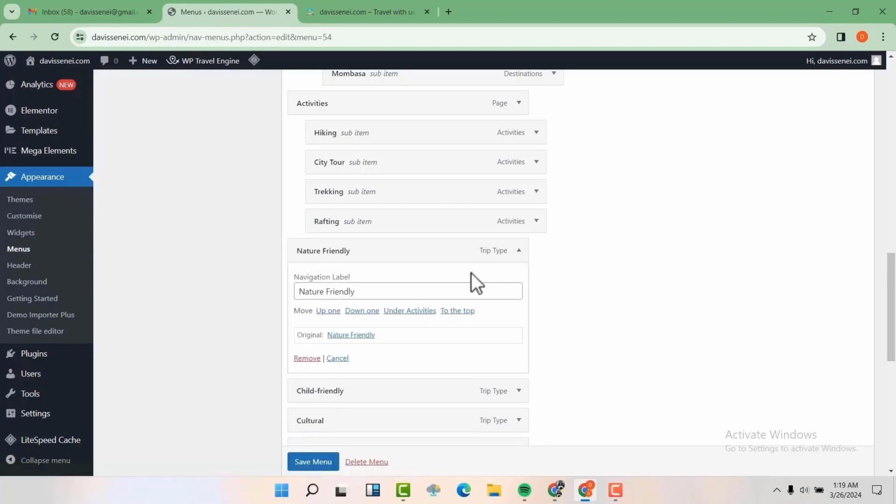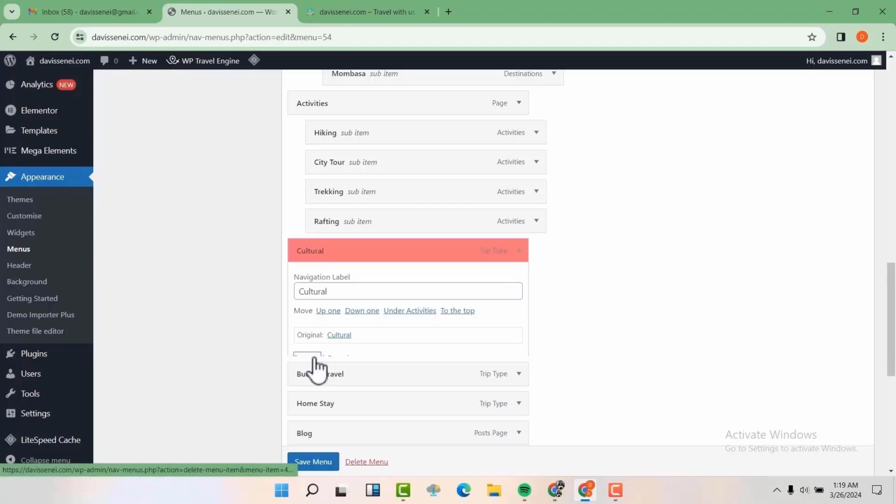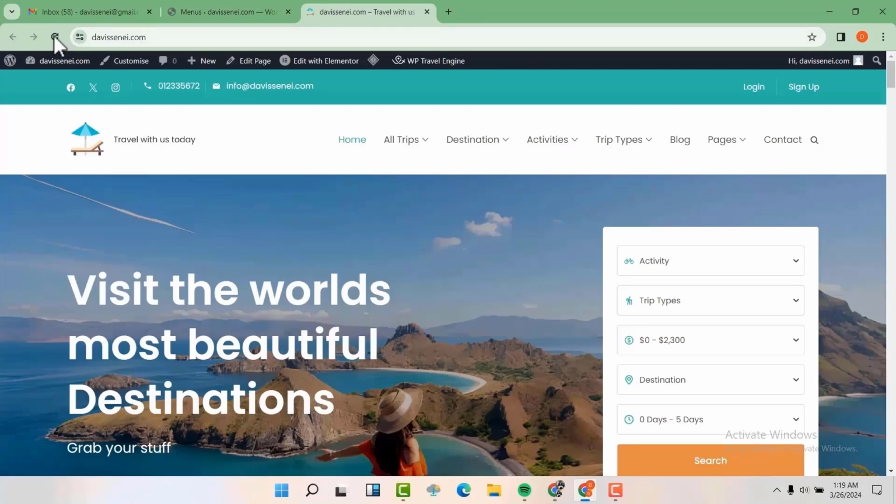Then you can also remove this because it's under trip type, and then save. So if you come here again and refresh, you see we'll not be able to see the trip types. So that's how we change or edit our menu section here.